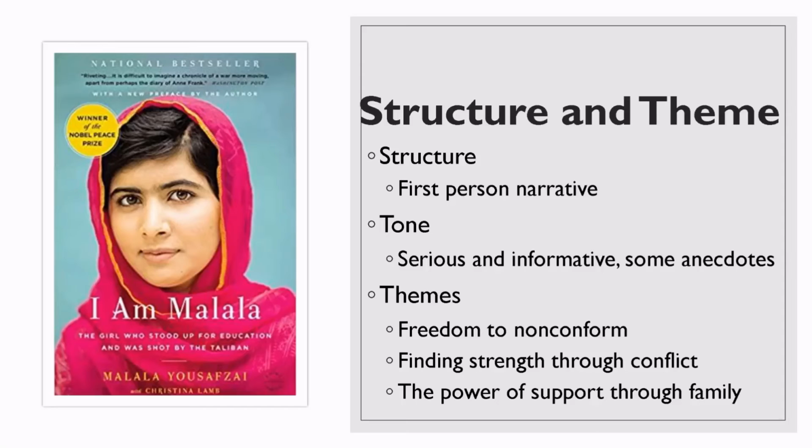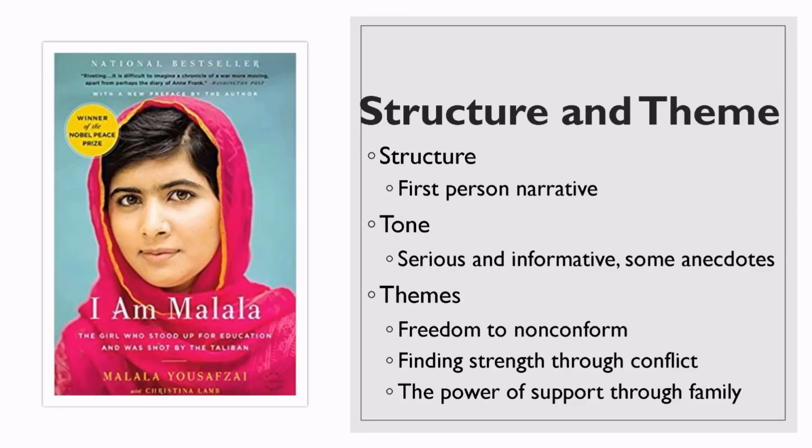So now we're going to talk about the structure and the theme of the book. This is a first-person narrative structure, and this allows anyone who reads her book to read it as if they are actually the author, living her life and thinking her thoughts. Although the tone of the story is serious at times, so the emotion, the vibe behind the writing can be serious, Malala does add in humorous anecdotes or funny stories to brighten the mood of the novel and to not make it always so serious and so intense, and to make the content bearable, so to speak.